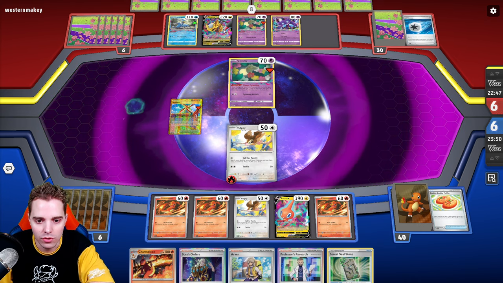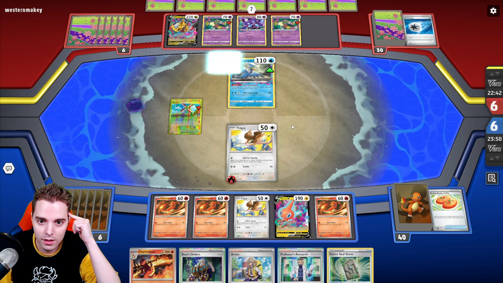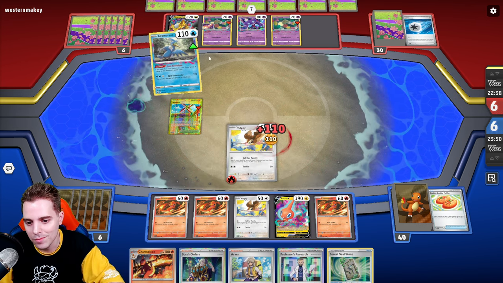Only 1 Giratina so far. We can slap that for a little bit of damage. Put it in the active position.